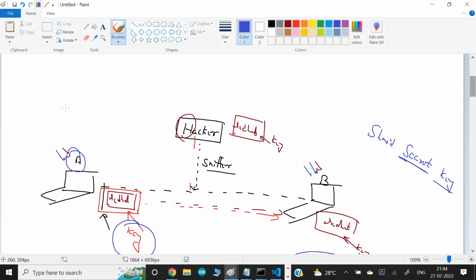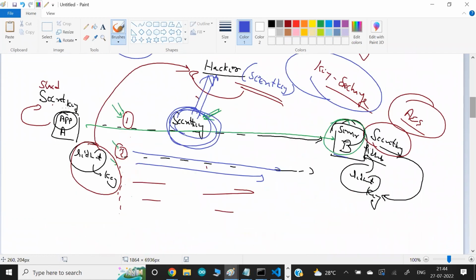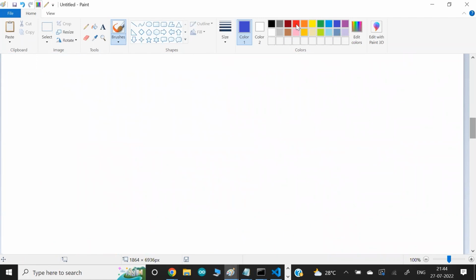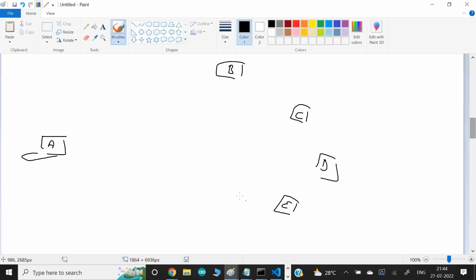Okay, let's say right now I'm talking only about the example of A and B, but let's say we have one laptop or one system, let's say A, but A wants to communicate with thousands of different persons. B, they want to communicate to C, they want to communicate with D, they want to communicate with E, maybe thousands like this. And I want everybody to communicate to A in a secure way. How can they do it? Simple, we can create a shared key.